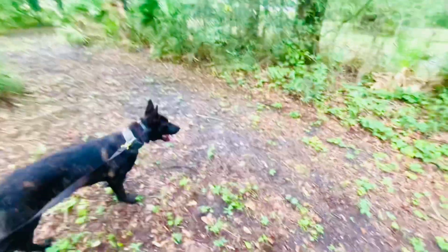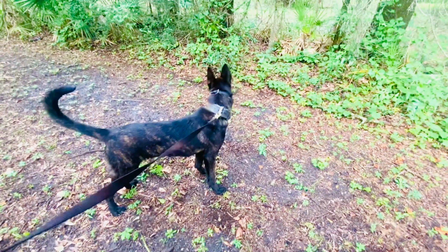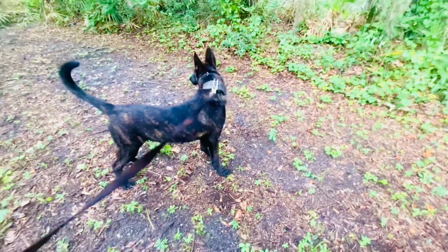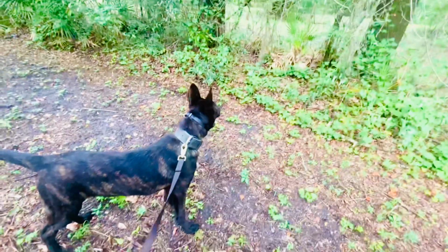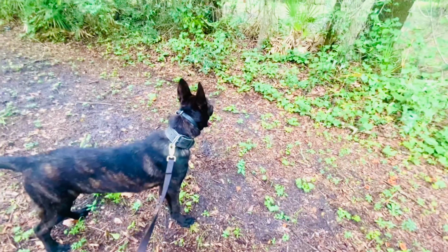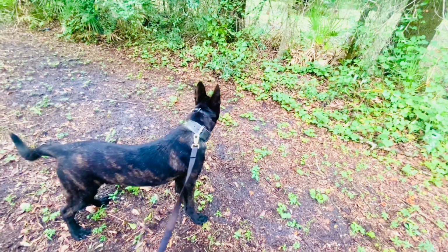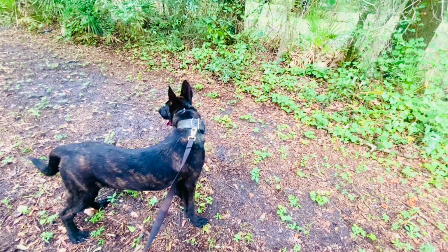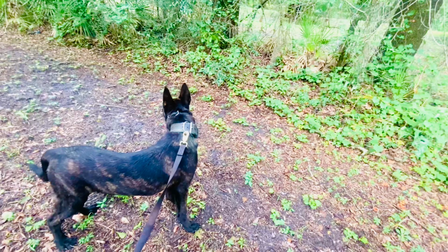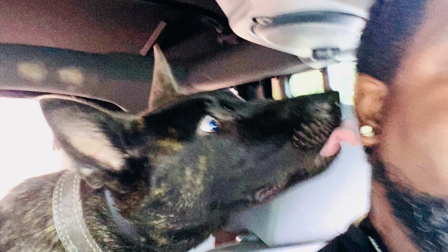But what we're doing here is pure protection training, tapping into the civil drive with no pressure from a distance, getting him to bark with an alert. This type of training is for a dog that we're not taking into the sports sector, that we want to be real about the game and take the game serious. We're going to teach the alert, and we're going to bring the person in, which you can call a decoy or agitator, and build up the aggression. Now understand me, this type of training is serious and the dog takes the game serious. It's a man stopper type game. Being able to read the dog is very important.